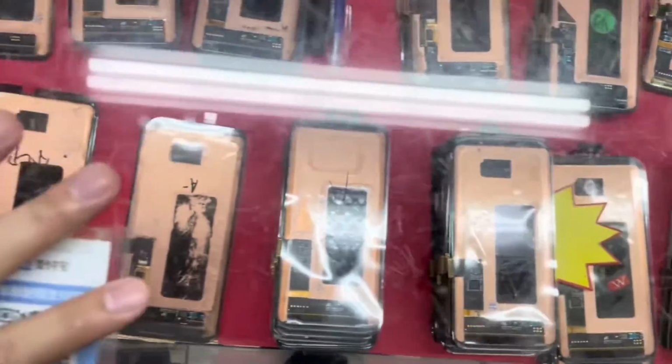Then we need a screen. The screen is just replaced with glass. Let's start.